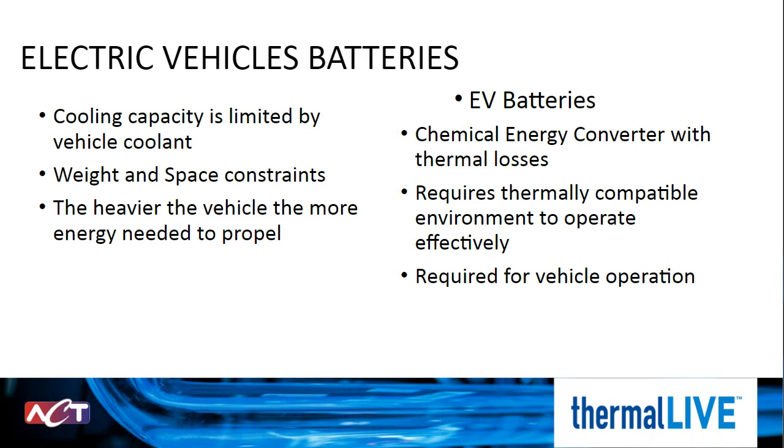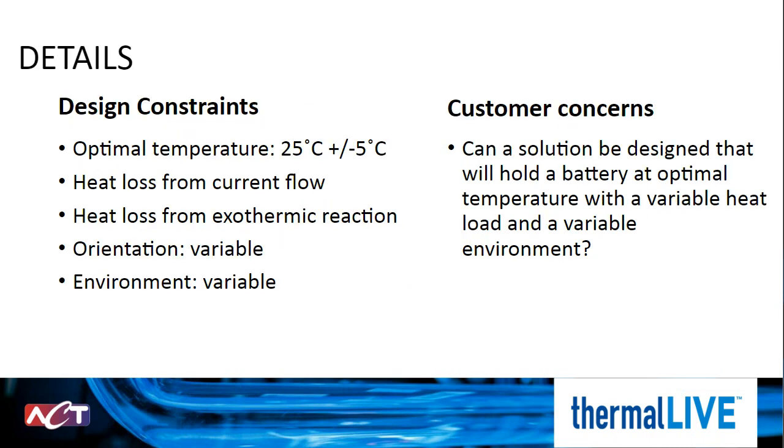For our example, we're going to use the optimal EV battery system. So we need the vehicle to operate in any location in the world. This means the vehicle has to run in the extremely low temperatures of Alaska, Canada, and Russia. We'd also need the vehicle to run at the extreme high temperatures, upwards of 50 C. So the solution must remove the battery waste heat while also protecting it from the environmental temperature swings.